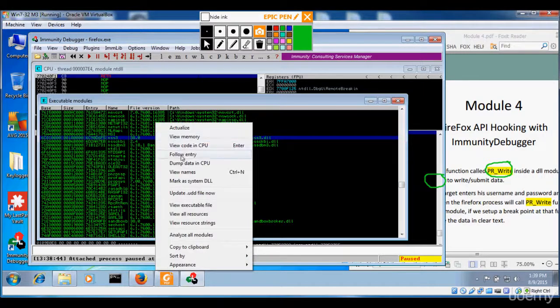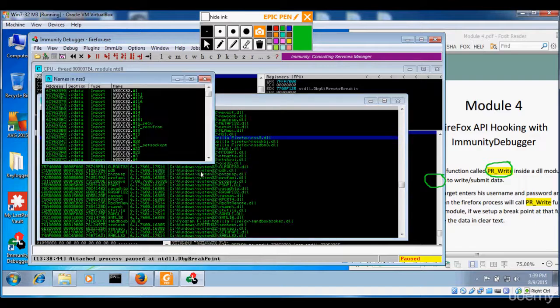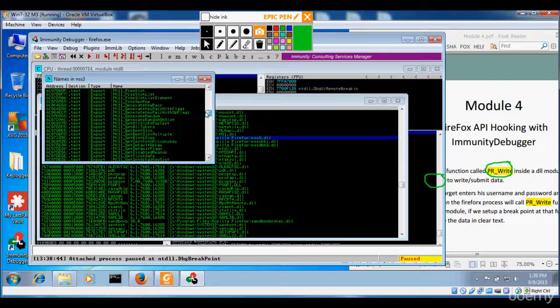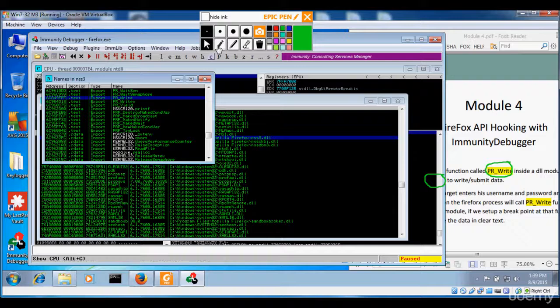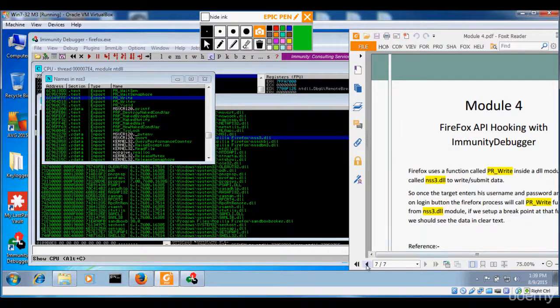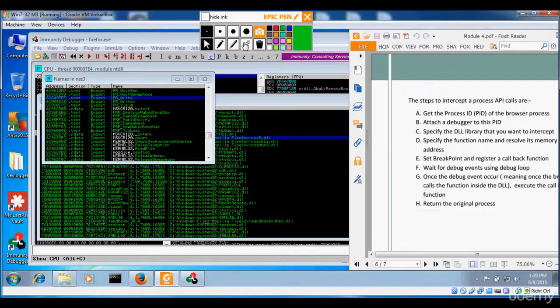Then you right click on this DLL, then View Names, then scroll down till we find the function, which is PR_write. Okay, so this is the function here. So at this point we have accomplished the first 4 steps from our manual here.